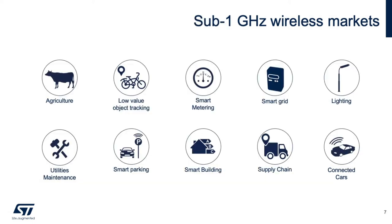Sub-1 GHz, or sub-GHz for short, can serve any IoT node or endpoint, including the same 2.4 GHz applications we previously discussed. The technology is very versatile due to its far-reaching range. The drawback is the data rate, which is much lower than what you would find in 2.4 GHz. Later in the presentation, I'll go into the detailed types of solutions that exist in the sub-GHz markets.